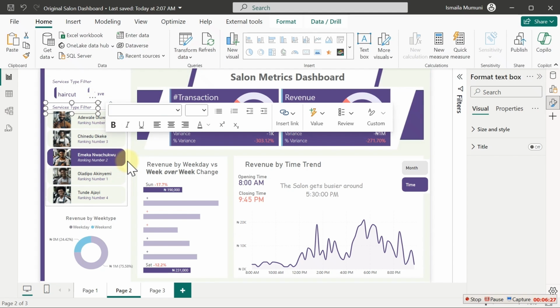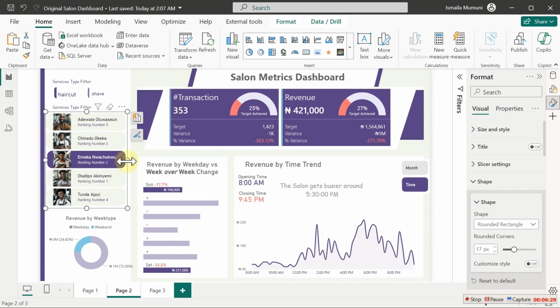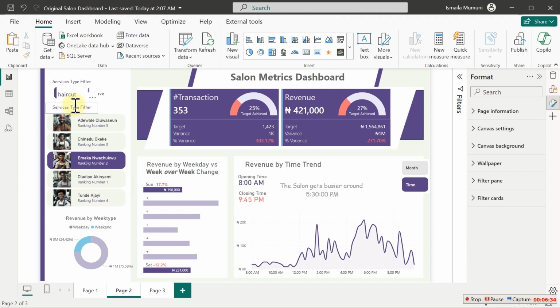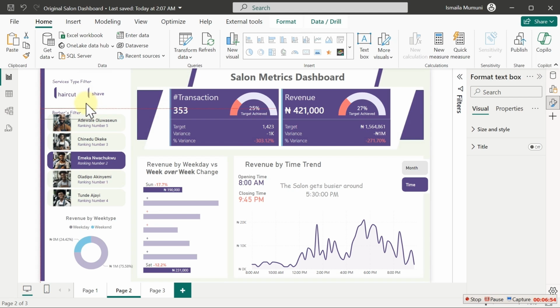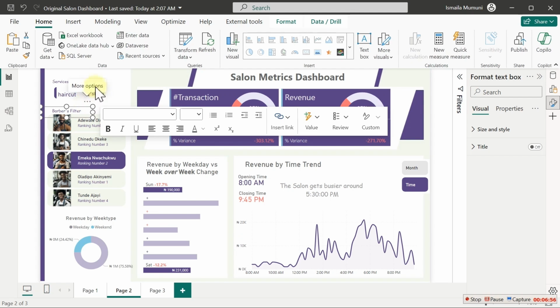Which will make me to actually make sure I bring this one down a bit, while this one here should be okay. We just do this.